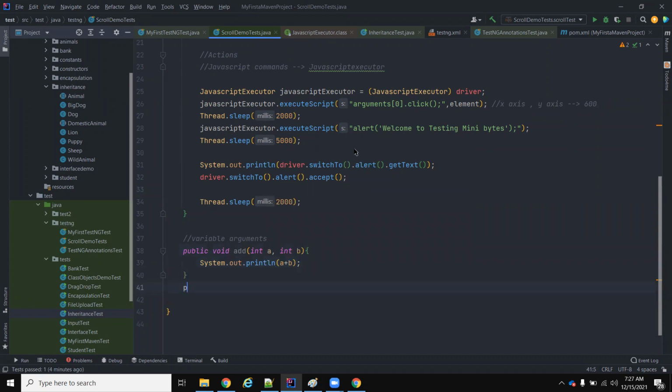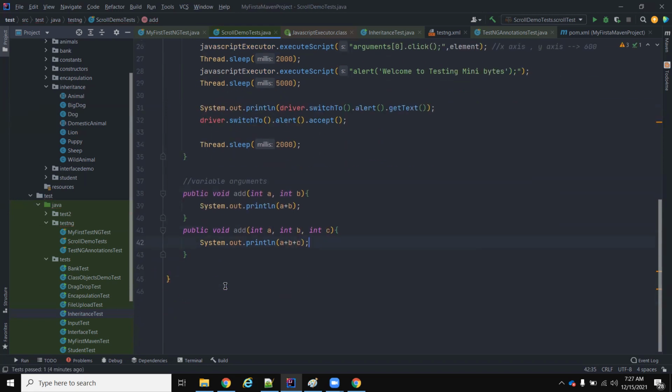And I also have a public void add, again with int a, int b, and sometimes int c as well, returning a plus b plus c.